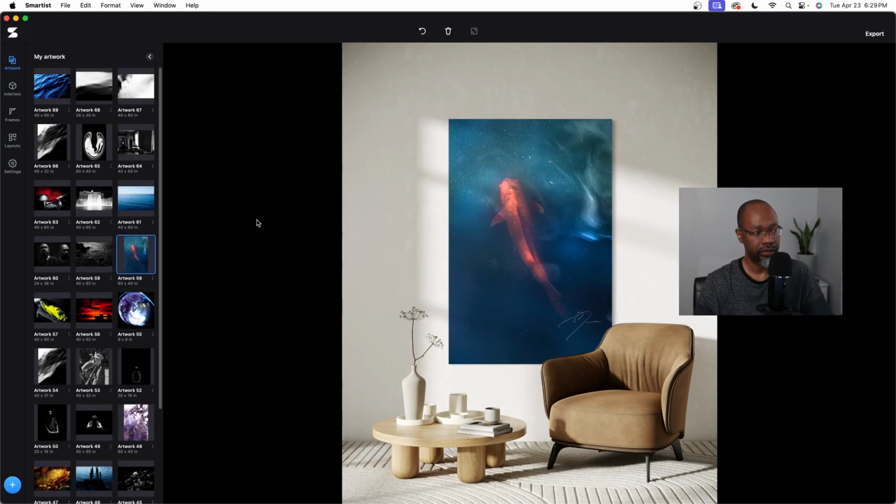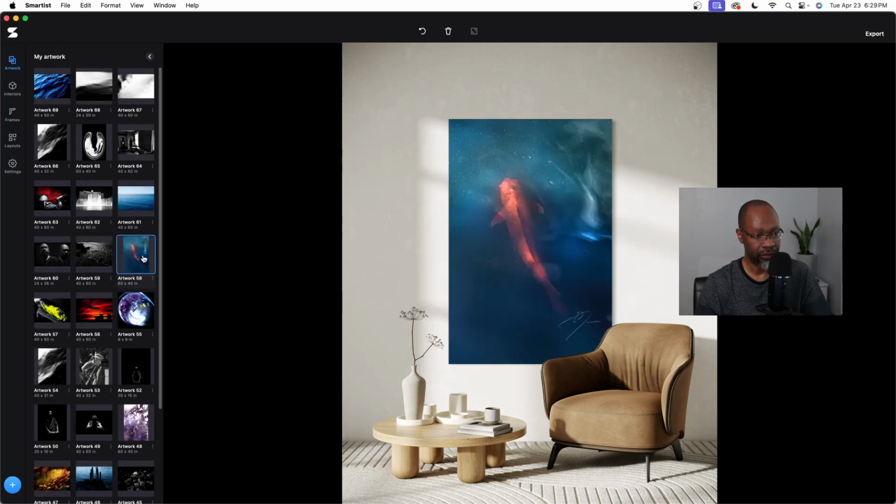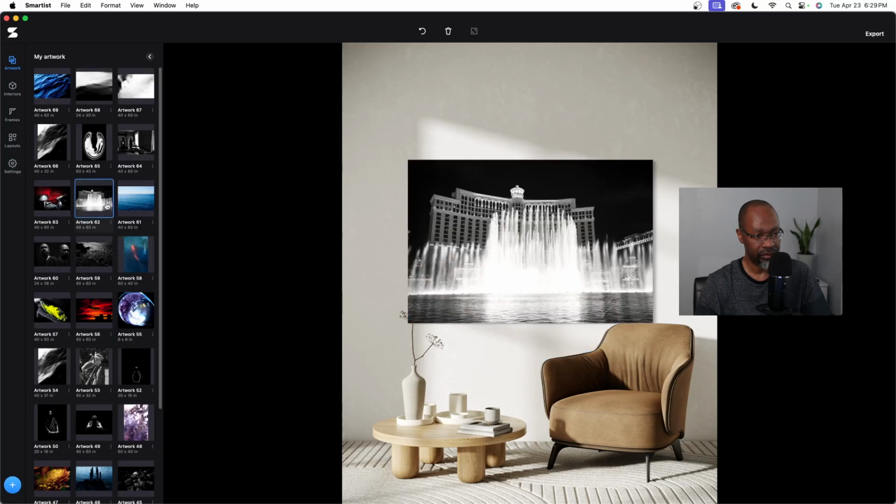So this is a good place for me to just test out where or what type of style the work would fit into. So for example, you have Koi and then Bellagio. I would say out of the two, Bellagio would fit better in this space. So I'm really looking at the color. If the colors match up, the style matches up.